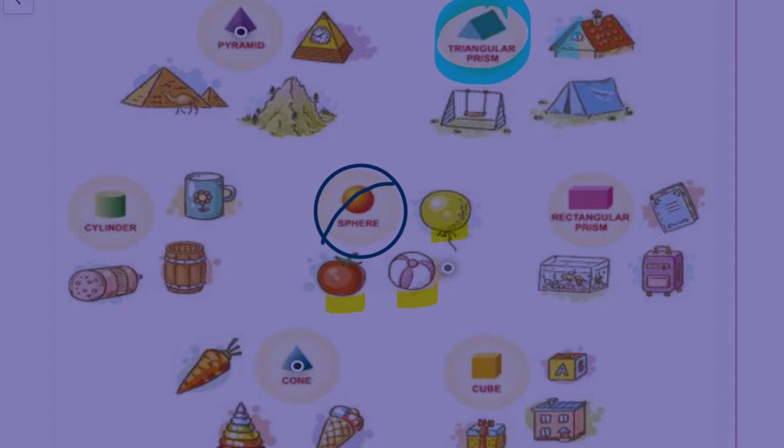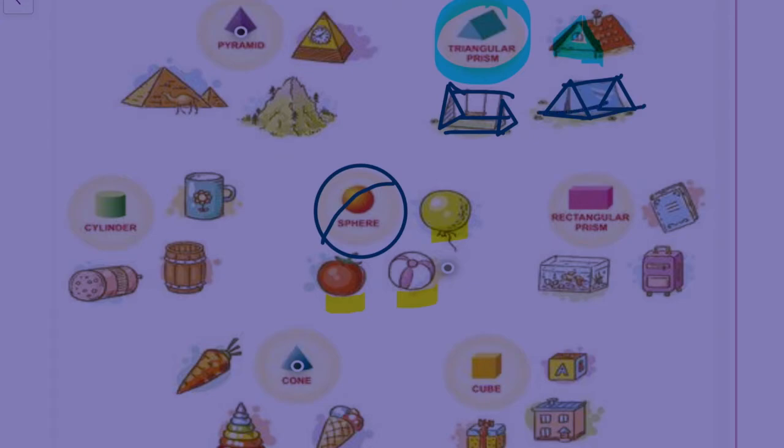A triangular prism almost looks like a house, with the top of the house being a triangle, and that triangle is in the front and in the back, so we can call it a triangular prism. Or this little swing set has a triangle on both sides, so that is kind of a triangular prism. Let me see if I can draw this. That looks like a triangular prism, or a tent. The tent could be a triangular prism. So basically, if you connect the sides, it looks like a triangular prism.